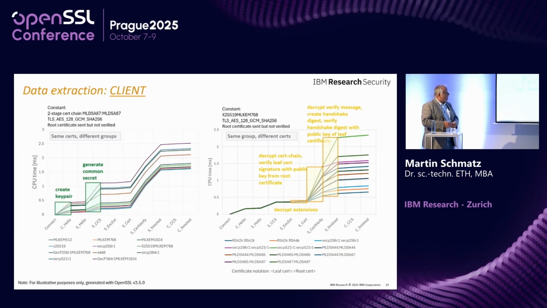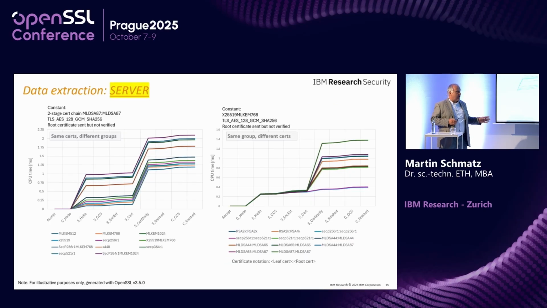Similarly, on the other side, for the certificate, for the authentication function, we can look at the decryption of extensions. On the server side, or on the certificate side, I should better say, it's a little more complicated because a number of things happen. You need to do a digest, then you need to sign it, then you need to send it over, which means you have to encrypt it. So it's a little more complicated to extract the data, but I think you get the principle.